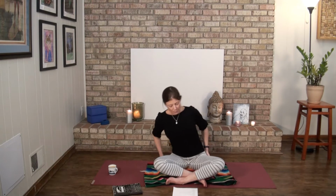We'll start today by finding a nice, comfortable seat. And when we first begin our class, you can sit in any position that's comfortable for you, so long as the spine is nice and tall. Be sure to pull the flesh away from those sit bones so that you have a nice, sturdy, solid foundation. Draw the navel in towards the spine to engage the abdominal muscles.